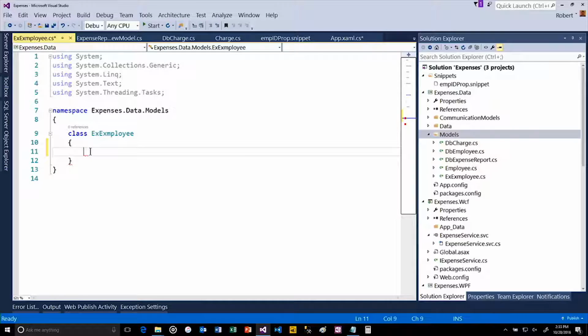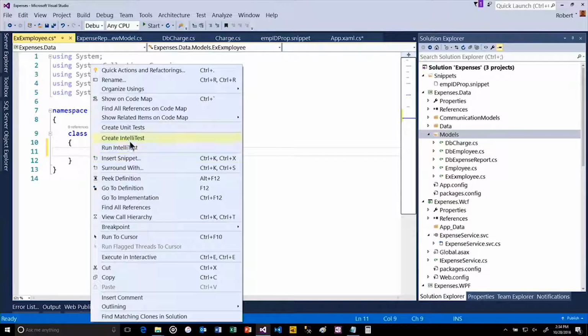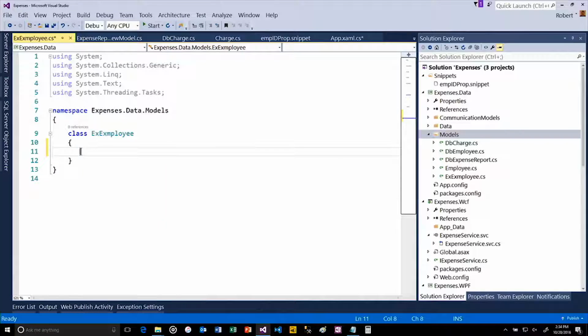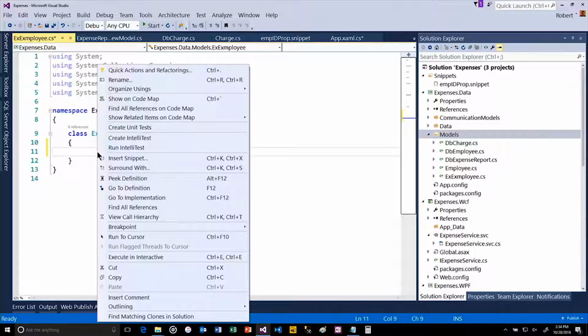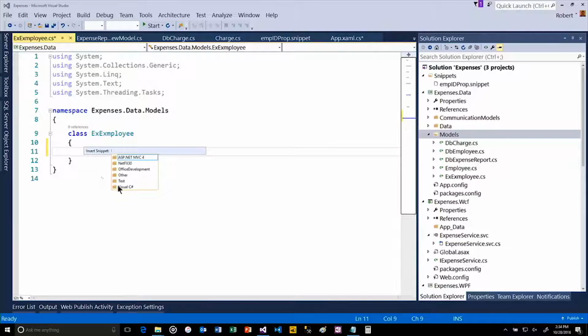Nope. If I right-click, insert snippet, what happened? Where are my snippets? Oh, there it is, staring me in the face. C#. It's not showing up. Oh, well.